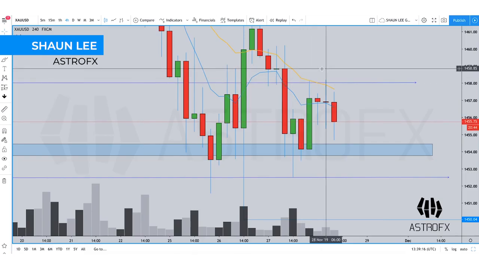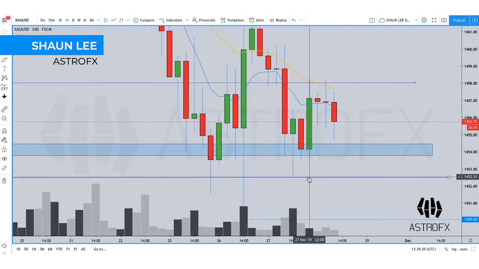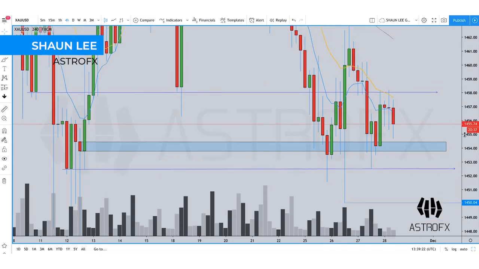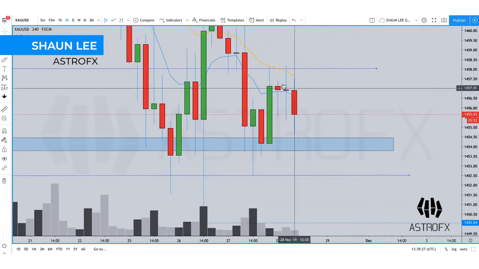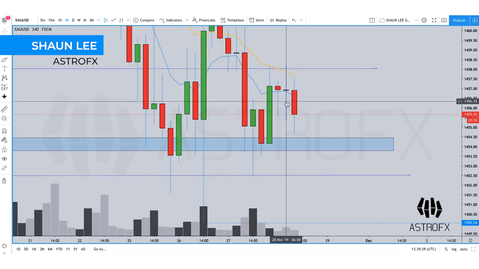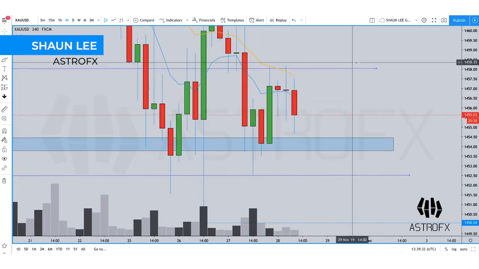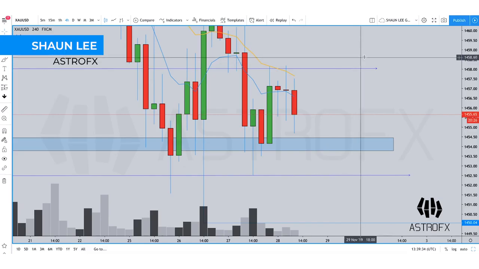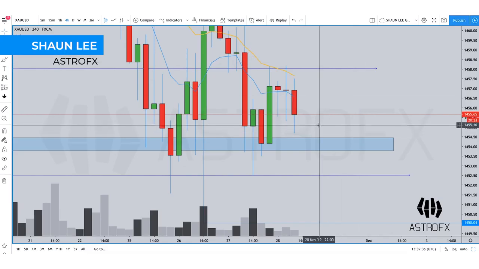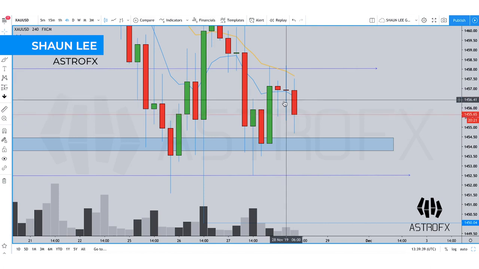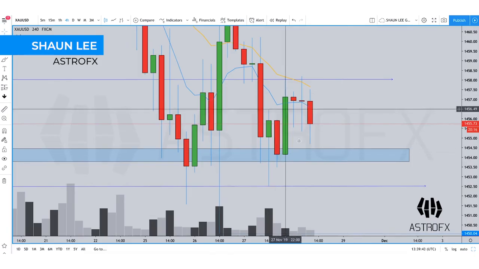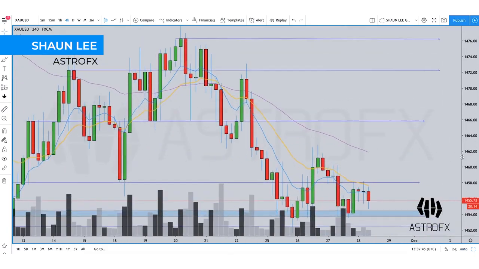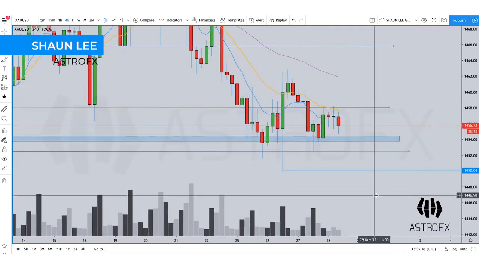So at the moment we're ranging in between the band, the upper 4 hour area here, and then the lower 4 hour area right here. So you can see the accuracy of our levels and how we're really printing solid confluences. What we can then see is a spike into the high, then price is just flailing around at the moment. There's 20 minutes left on this 4 hour bar. Will price cover the momentum of the previous candle wick? Who knows, let's see. But we are trapped, and gold will make a very, very big move soon. I'm pretty sure of that.